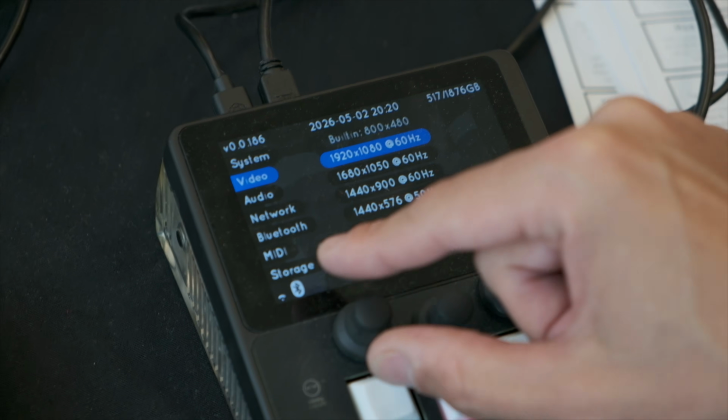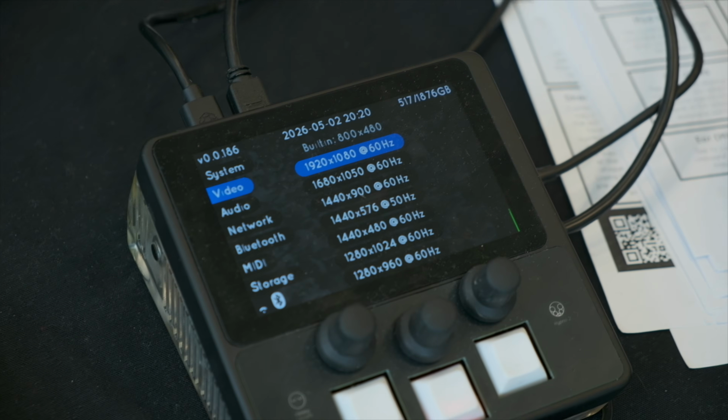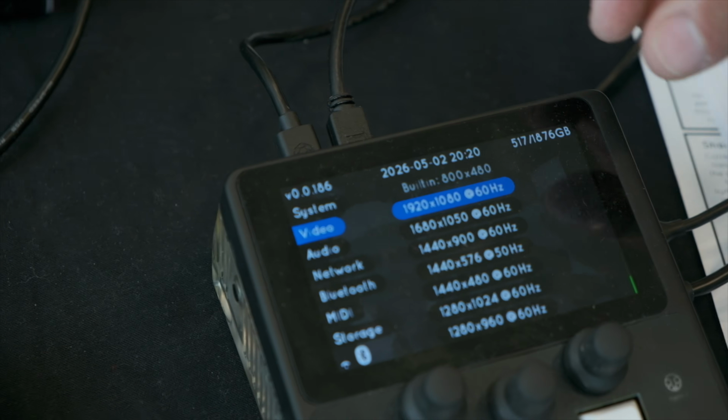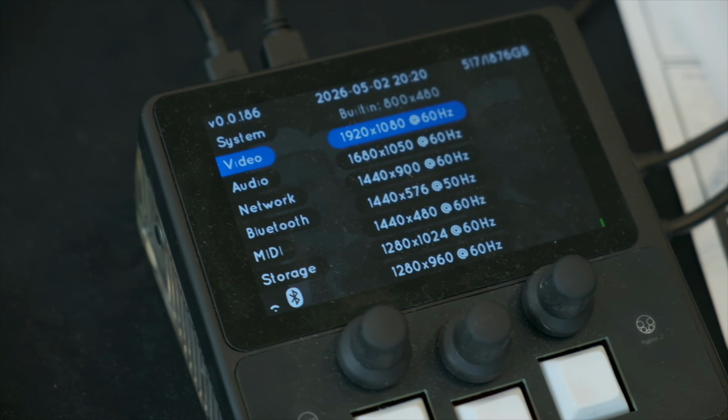Let me see, I have it in here. Oh yeah, the settings menu is pretty wild now. So the built-in compositing resolution is 800 by 480, but it outputs at 1080. It composites at 800 by 480, but then the samples can actually be up to 1080. Stills can be up to 4K, so you have a lot of zoom.